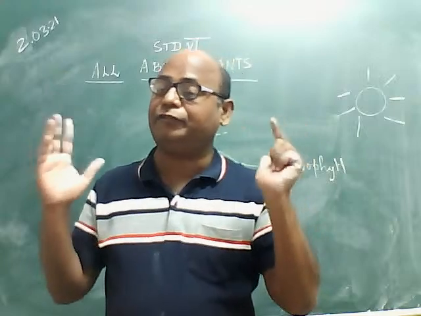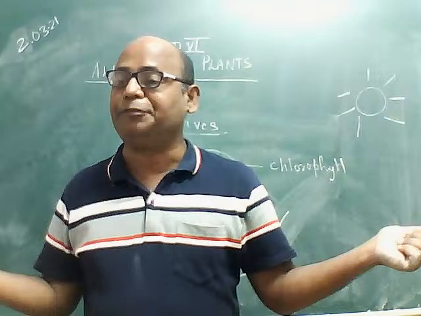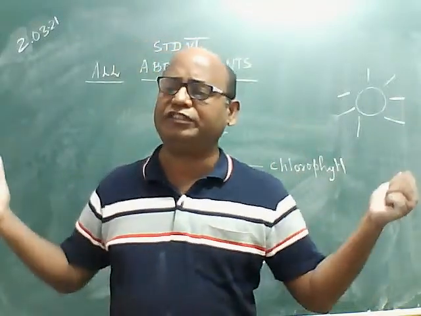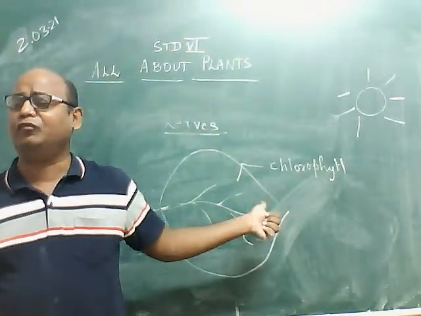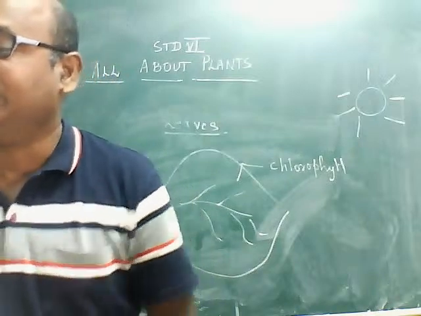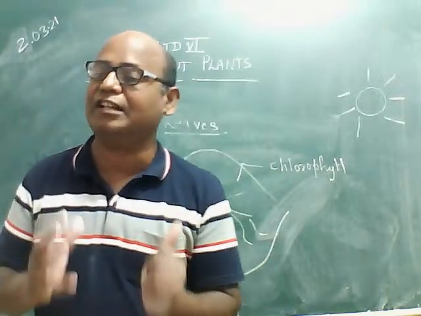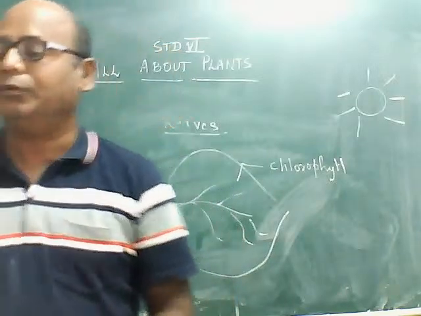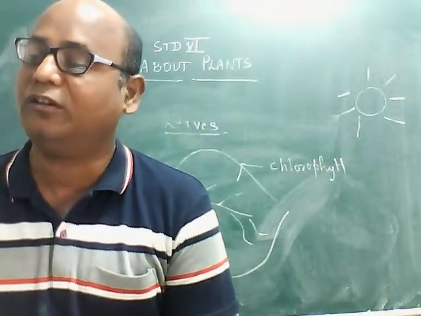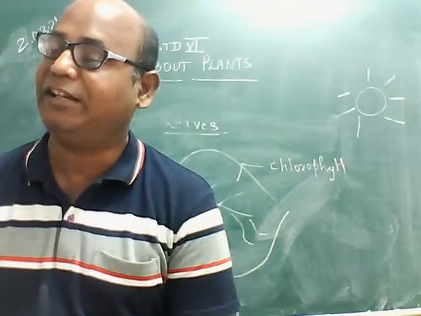This wonderful planet, which is having life, is due to many reasons: the right distance from the sun, having atmosphere, existence of water, existence of plants. Lots of reasons are there. One of the reasons is photosynthesis, which is carried out by green plants. That is possible only due to the green pigment chlorophyll, which traps the sunlight and provides the energy. So photosynthesis is one of the most important, life-giving processes, which ensures the existence of life on the earth, carried out by these leaves.